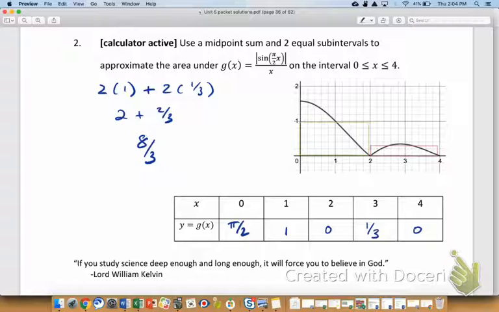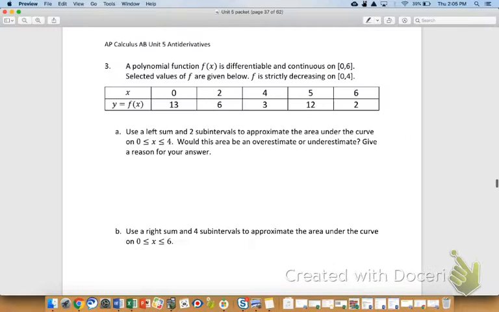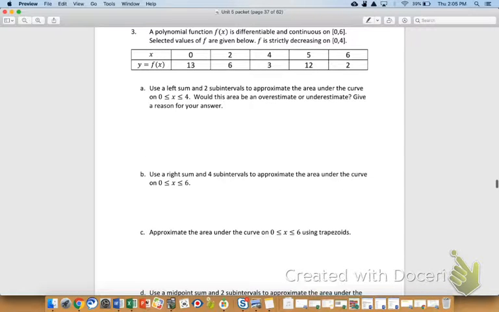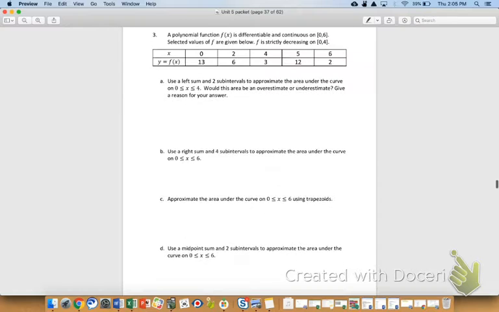So the first one we did a left sum. We just did a midpoint sum. We're going to get into a right sum and a trapezoid sum next. But do you have any questions before we move on? Okay, you guys are totally getting the hang of this. Just looking over shoulders, it looks really good, and you're not asking any stressful sounding questions, so I feel like you're doing okay. Here is number 3. This is the last one of these area questions for the day, and there's A, B, C, D.